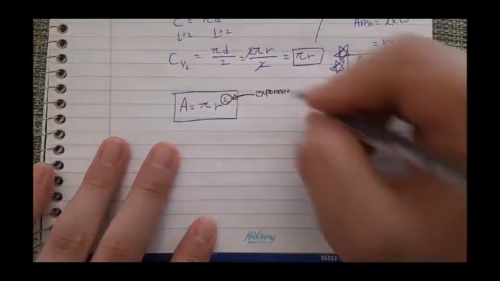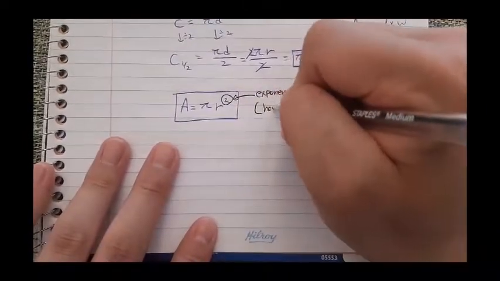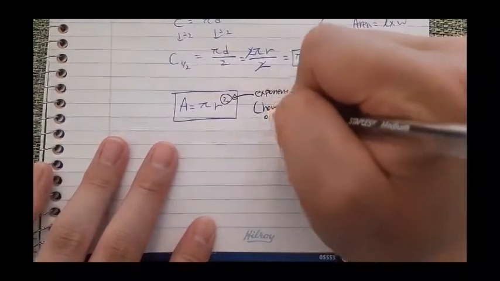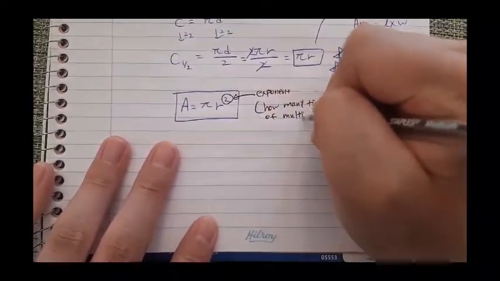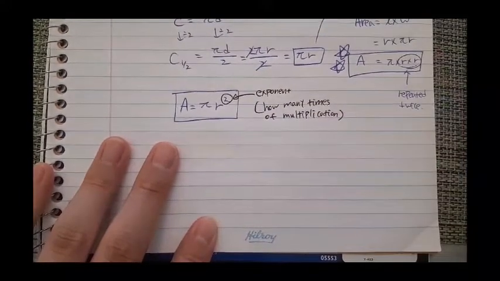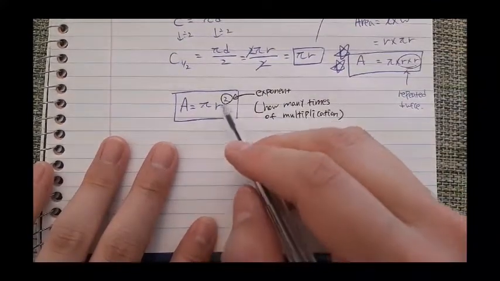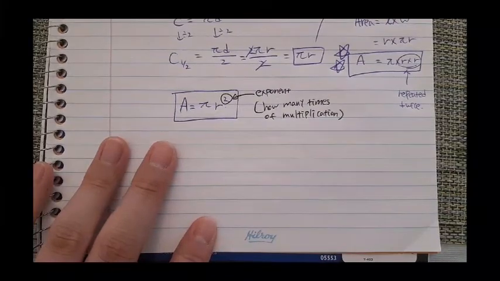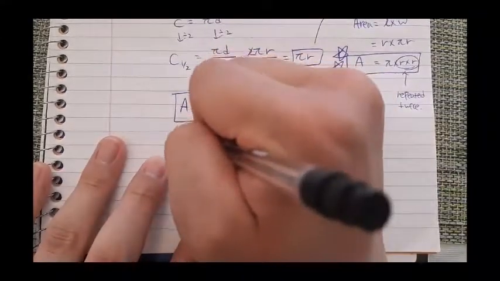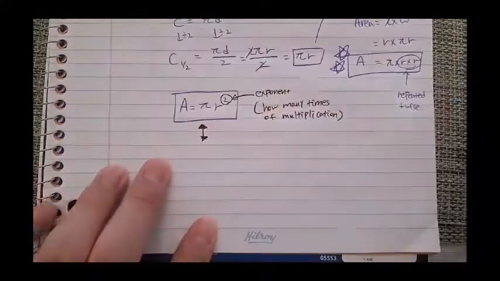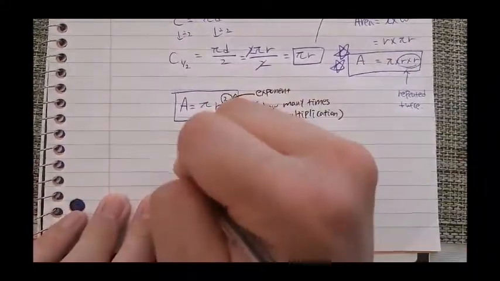Which is a fancy way of showing how many times multiplication occurs. So in your textbook, you will see that the area formula is equal to pi r squared. That is the area of your circle. However, I understand that it is junior high Math 7 class, so if this helps, I'm okay with you using this formula.